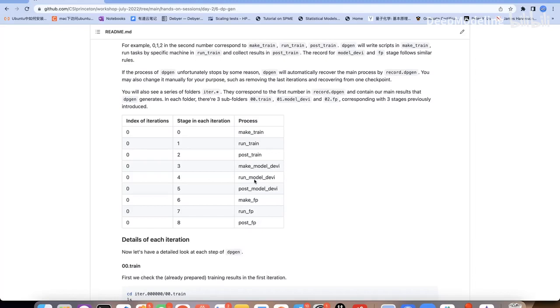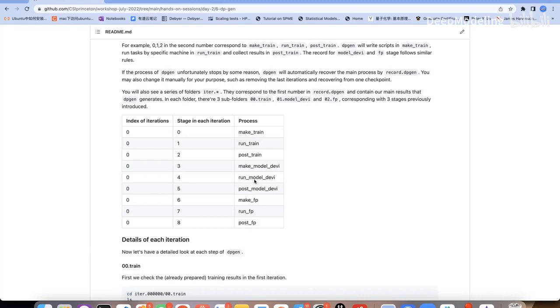So we can compute the standard deviations of the 4 force values for each configuration, and we will determine which configurations are to be labeled.